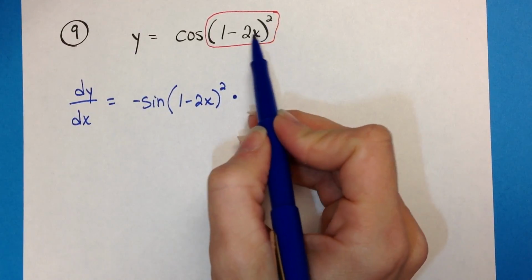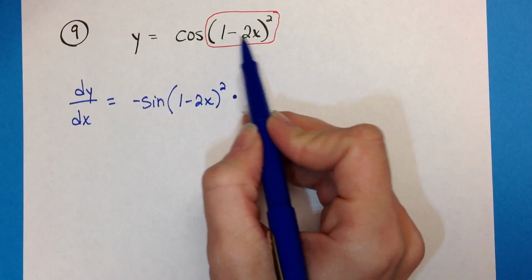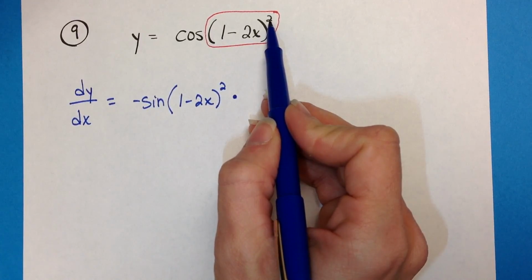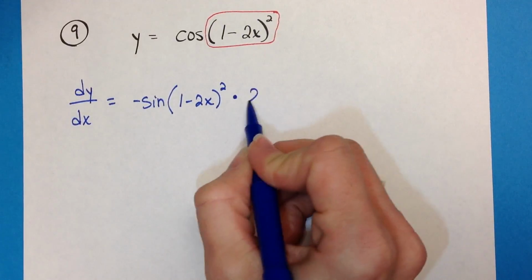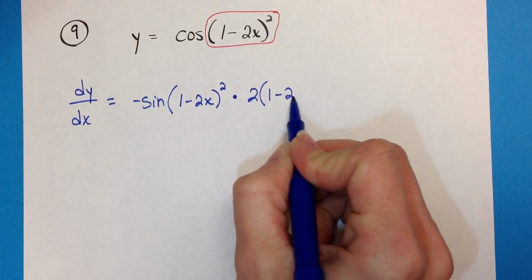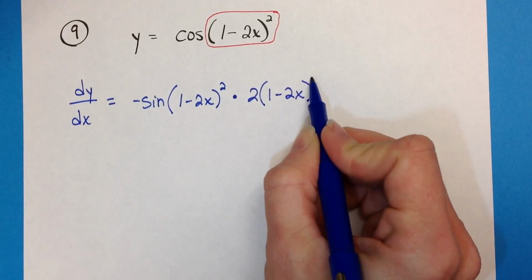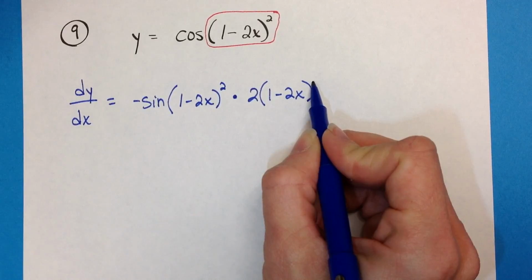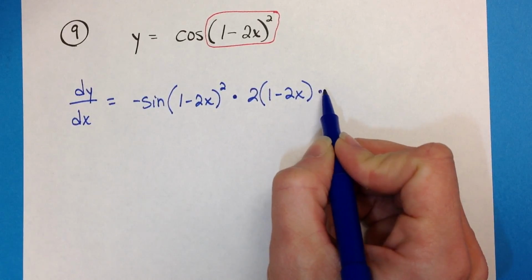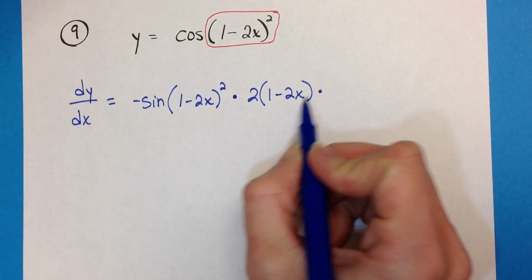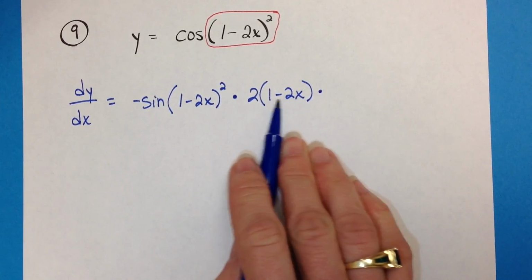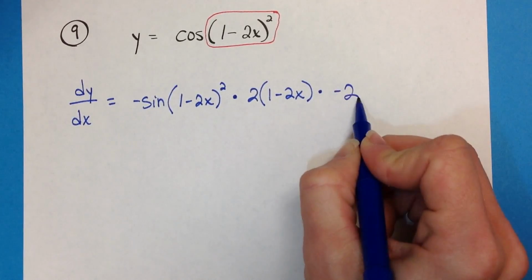Okay, so your innermost function is the 1 minus 2x. So, like I said, starting with your power rule, you have to do 2 times your function to 1 less power. So that would, of course, drop down to just a first power. Then you have to do chain rule again and take the derivative of the inside here. So the derivative inside here is negative 2.